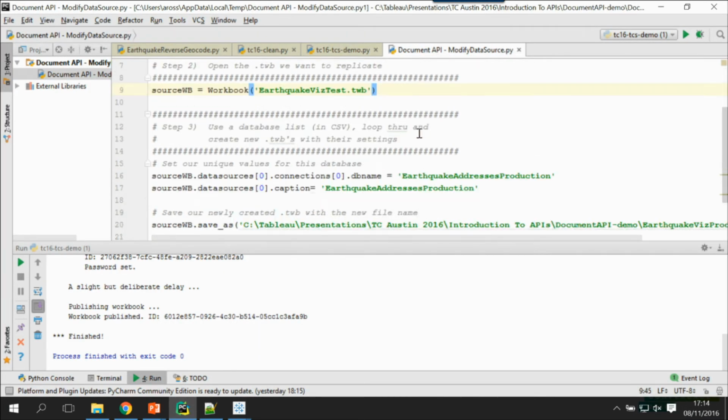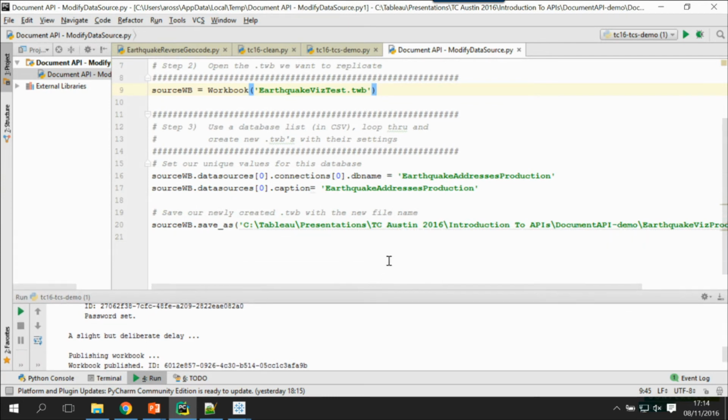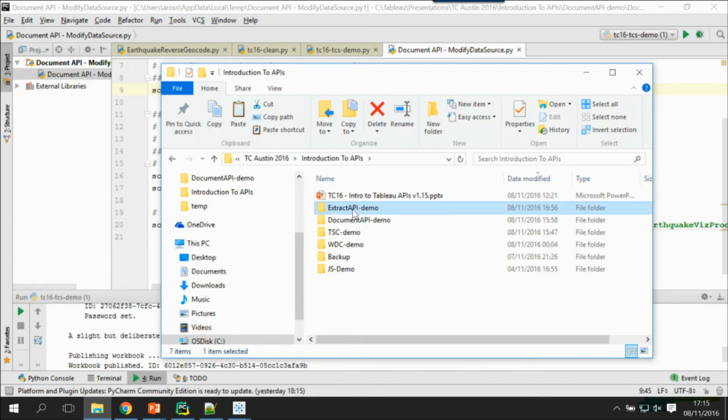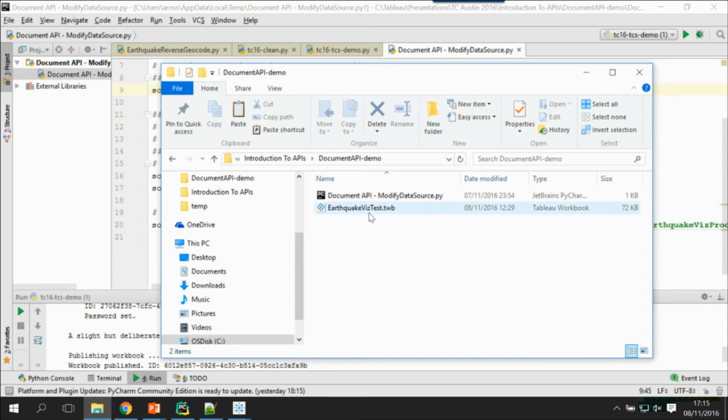So I won't show too much code again, but what you'll see is that with a handful of lines of code, I think I've got 3 or 4 lines of code, I can open up that workbook, I can modify the data source that it's pointing at, and I can then save a copy of that workbook as the productionized version. So if I go to the folder where we're going to run this code, what you'll notice at the moment is we just have our test version of the Tableau workbook.